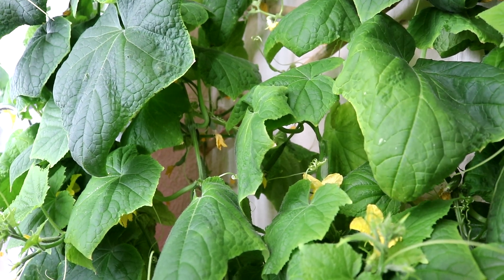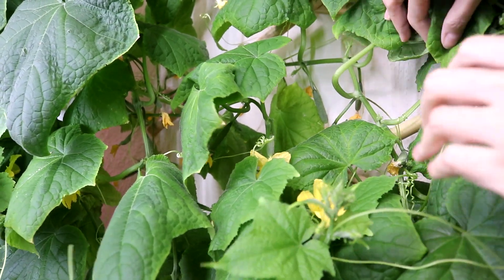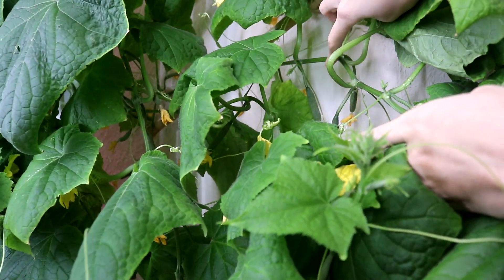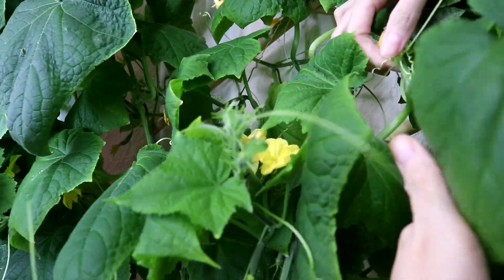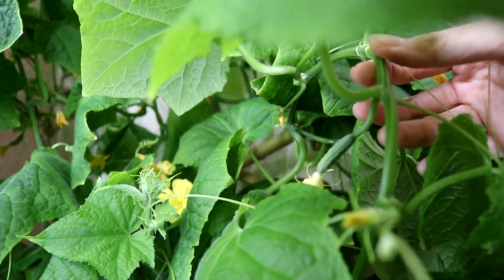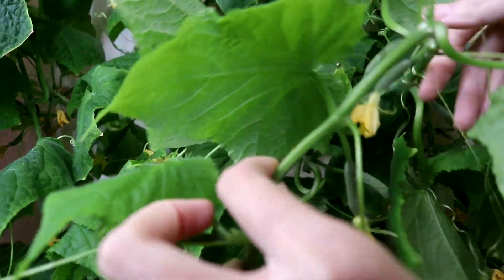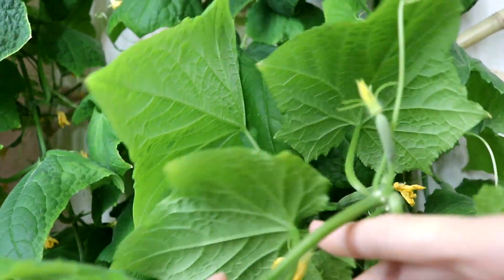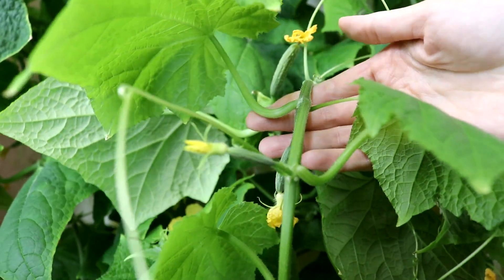Let me show you how I trim this plant. It's important to trim your plant so that the plant will concentrate the nutrients on fruit bearing. I'm going to show you how to identify suckers so you can pinch them off. Each cucumber plant has one main vine, and from that vine leaves and flowers grow. Here is the main vine right here. I consider the main vine to be like the main row, and any small branch that splits from that we should pinch it off.